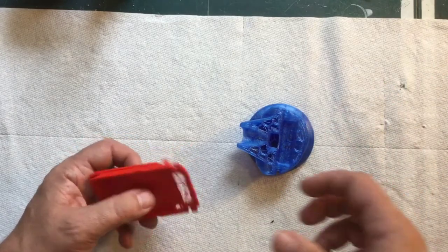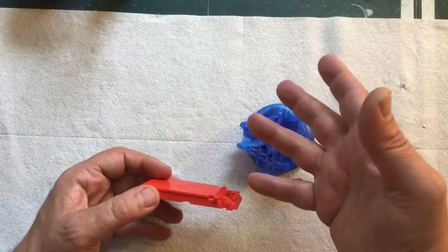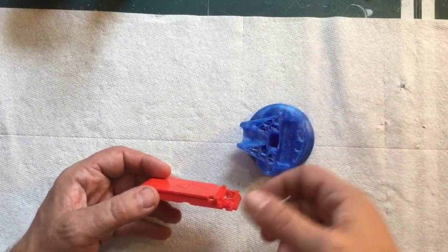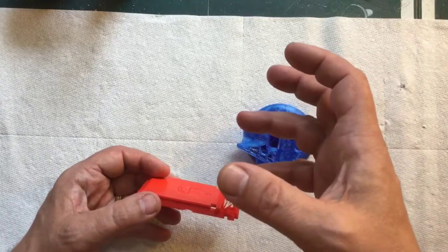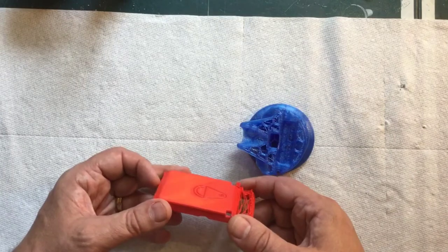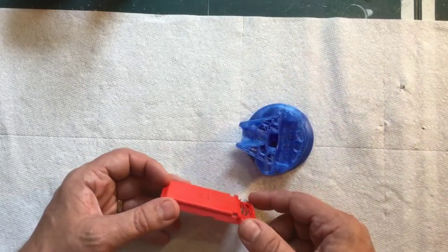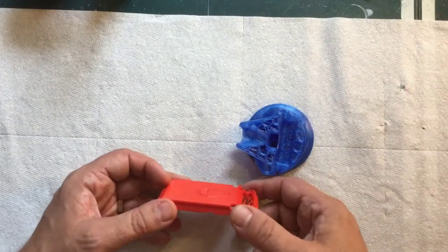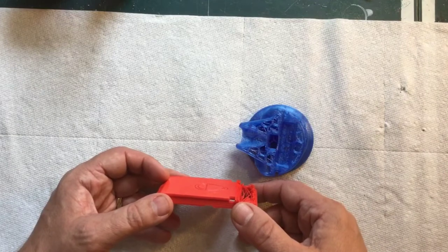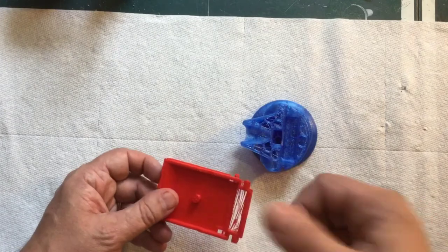The video I'm talking about is about a closed loop stepper motor. It's a normal stepper motor but with a circuit board on the back that watches the rotation, making it closed loop — meaning it knows where it is. If something happens that would normally cause a print shift, it will continue to try to get to that position. The guy in that video explains it really well, so I bought two of those and got them installed on my printer.